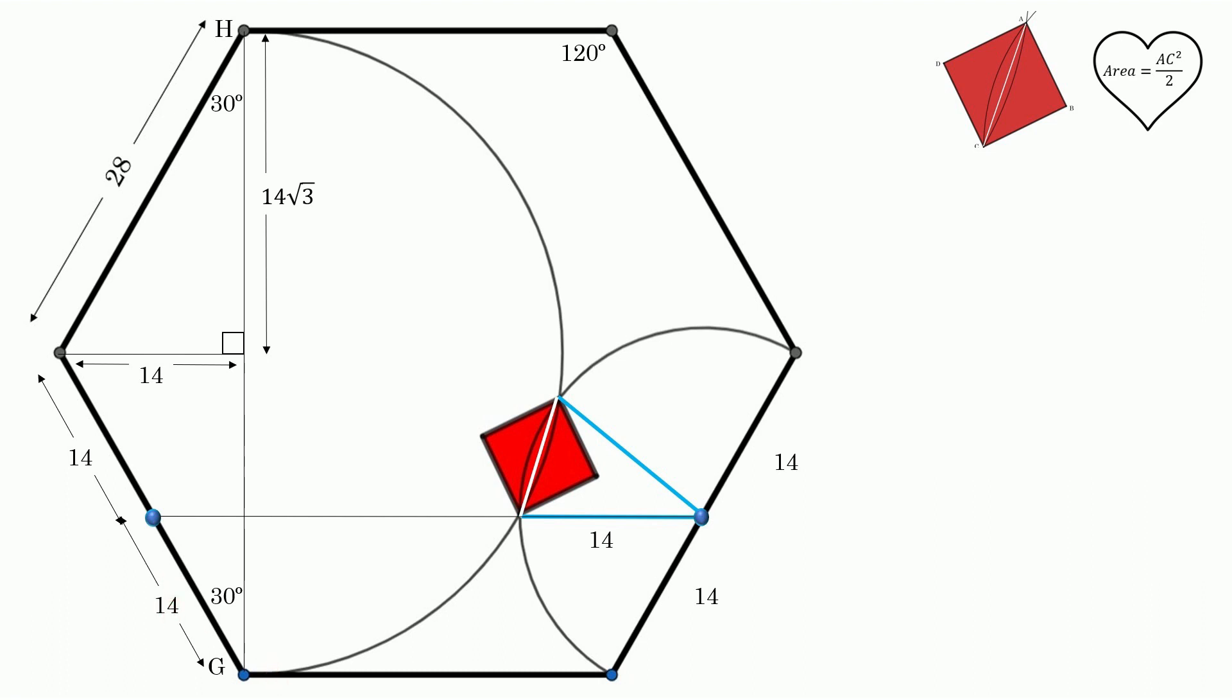Now I've got 14, 14 here. Now what I have is I've got a 30, 60, 90 here as well. And it's going to turn out each of these is going to be 7 root 3 as well. In fact, if you didn't see that right away, see this 30 right here? Here's the hypotenuse. Well, the short side here would be 7 and this would be 7 times the square root of 3. Since these two together make 14 root 3, they both must be 7 root 3.